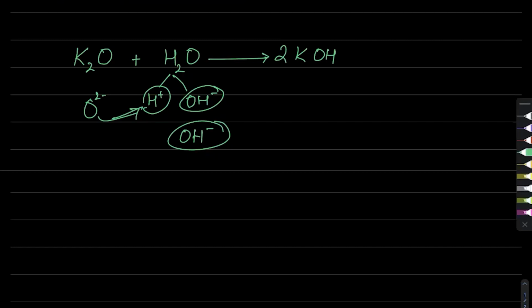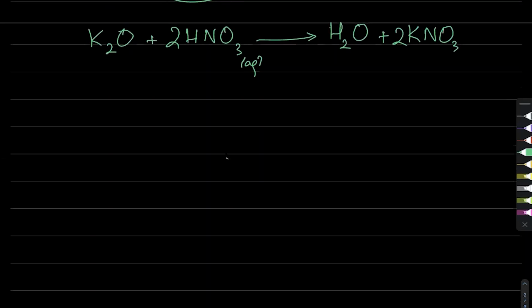Okay, what if I take K2O and I react it with nitric acid? What will happen then? Go on, try to complete it. This is aqueous and this is dilute, not concentrate. So I take K2O, I react it. What will happen? This should be easy. It makes potassium nitrate and water. Yes, it does. And this is a manifestation of its basic nature, that it's doing neutralization. So that's it. Those are the oxides of period 3.